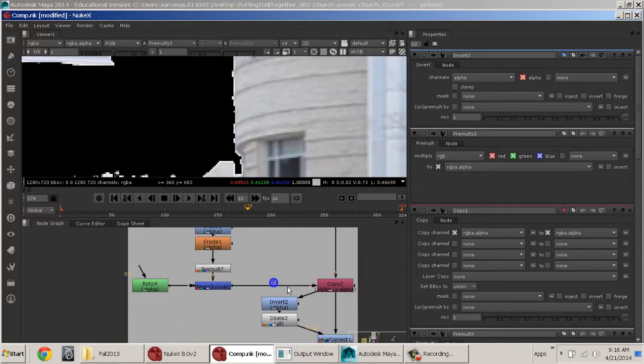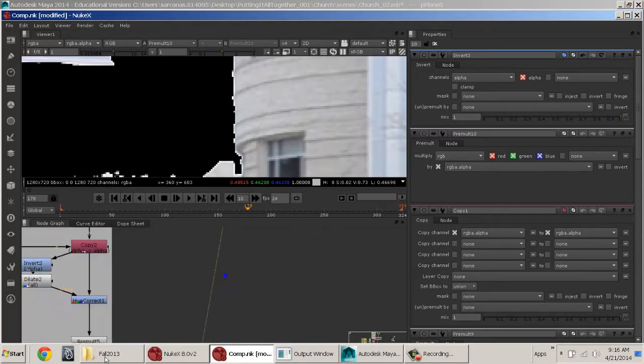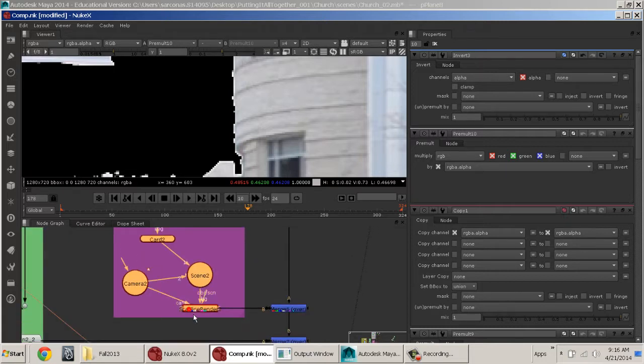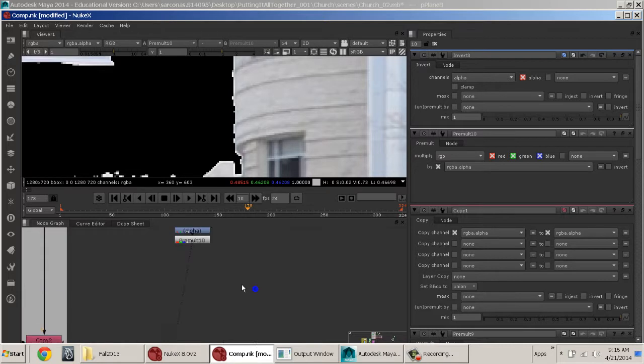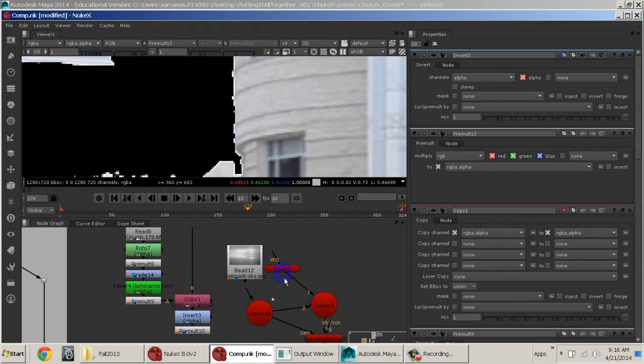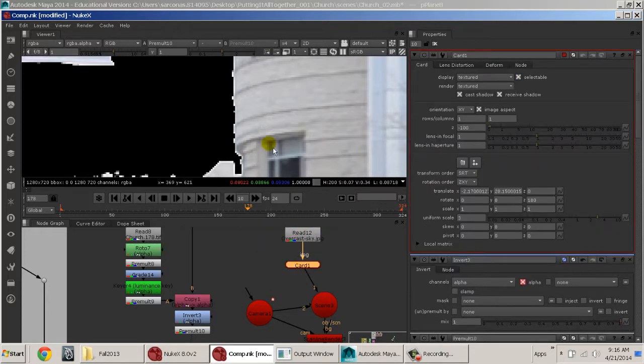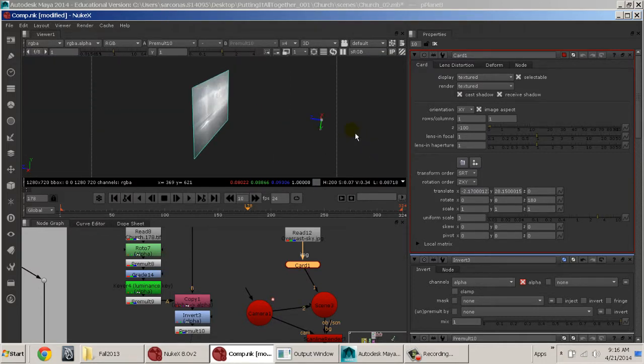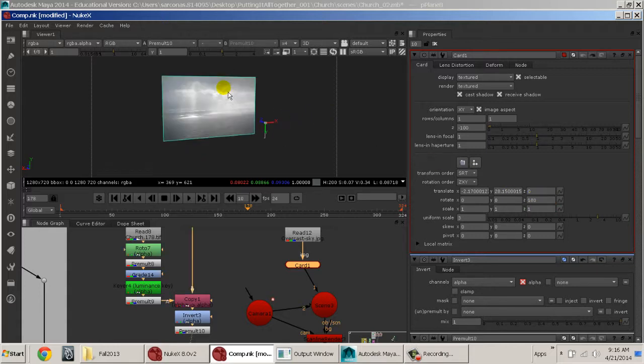All right. So what I need to do is I'm going to take my stuff here. Okay, so I just created a card. It was the same kind of card we used on the keying assignment for our model. And I moved it just really far back. You can see its Z is negative 100. I also rotated it 180 because it came in upside down. Not a big deal.